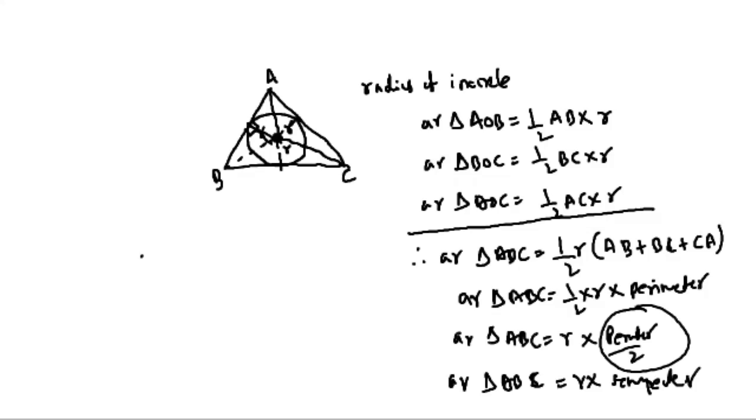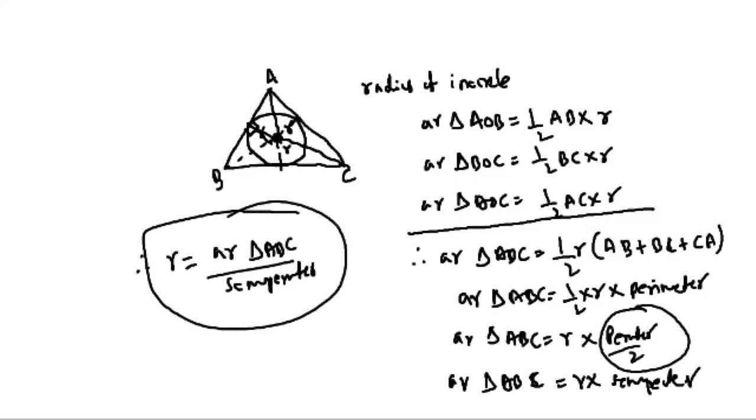So from this, I can get a very important formula that radius of an incircle is equal to area of the triangle divided by the semi-perimeter. So if you remember this formula, then no need of doing all this. Okay, it's important that you learn this because, after all, it's an MCQ. You get the marks only for the answer. But if it was a question, you could have derived a relation between the area, semi-perimeter and the radius, right? So this is what is important for us right now.